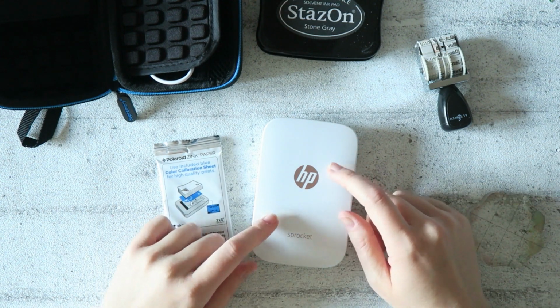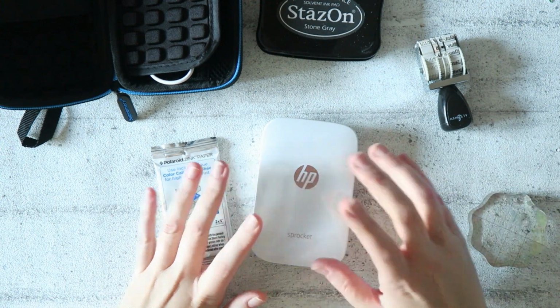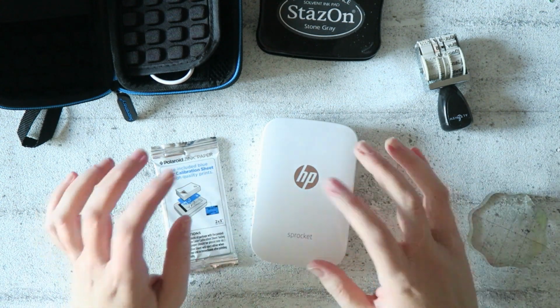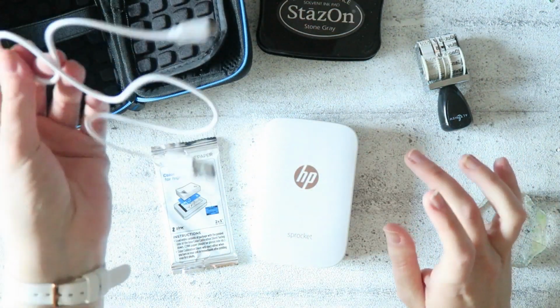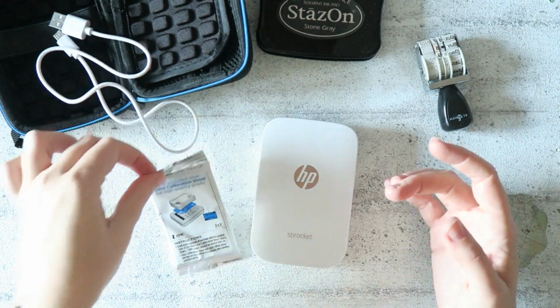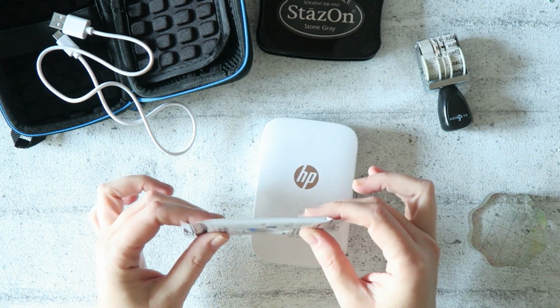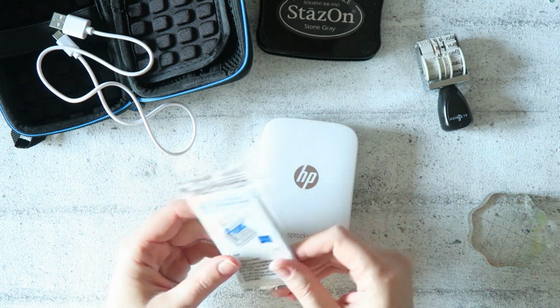You can also download the app without having the printer and just use their cute stickers. It's easy to use. It doesn't have batteries, so you can easily charge it anywhere with a USB cable. The paper is extremely light and thin to take.